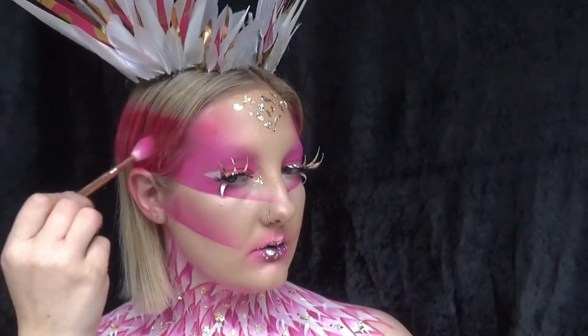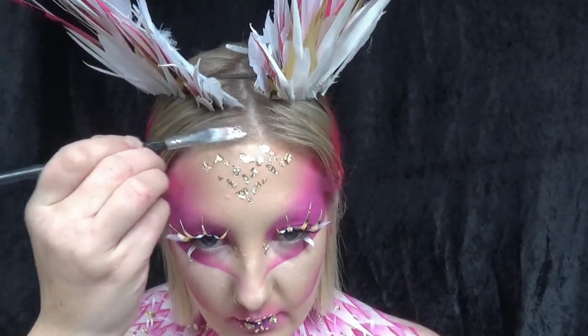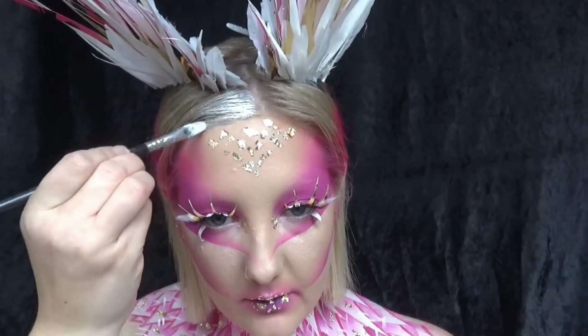Now I'm just using a big fluffy brush and I'm just blending that all around my hairline where the hairspray has come onto my face a little bit, just to blend that all out and into the shadow. My ears were looking a little bit bare, so I've just gone in with some eyelash glue and a little bit more of that gold leaf and just popped it where some earrings would be.